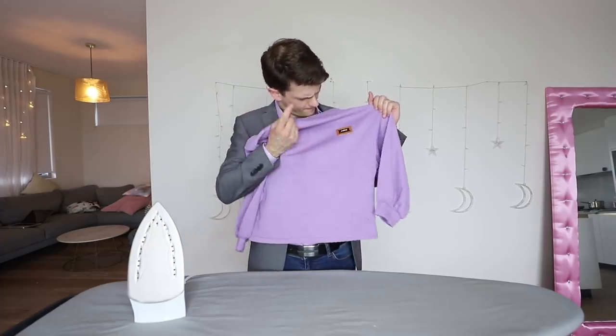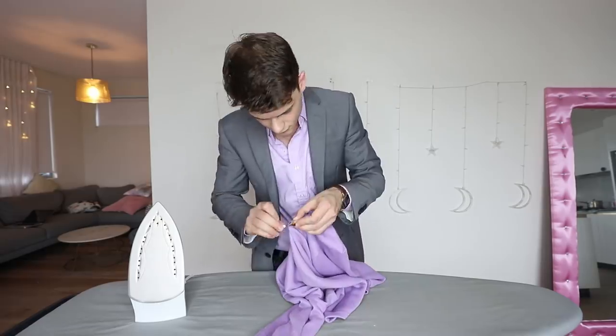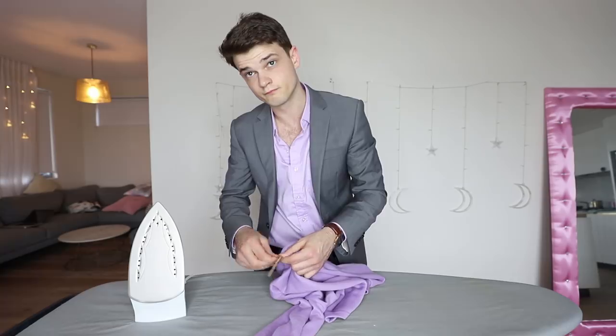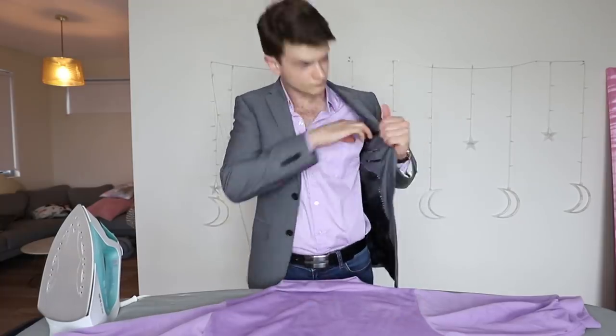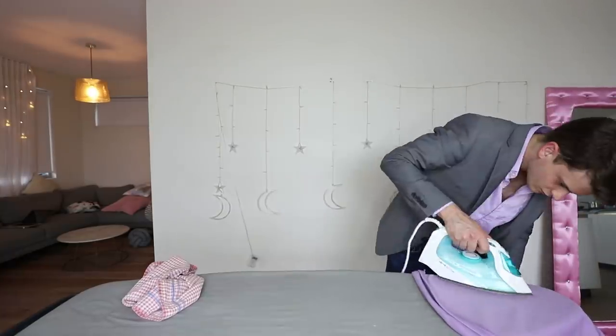Next up, the purple pullover. There wasn't much to do besides remove that heinous badge on the front — just get your stitch picker, cut those threads, pull them away, and it fell off without a hitch. The patch I used to replace it has a kind of lazy oaf feel, giving the whole thing a very casual, relaxed vibe. Now that I've learned you need to hold the iron for an extended period — but not too long, or you'll burn the patch or fabric — a pro tip: start ironing on the patch side with a cloth over it, then flip the garment and iron from the reverse side. This pullover is now 100% more Alex.